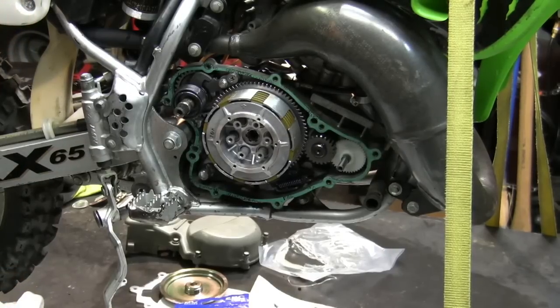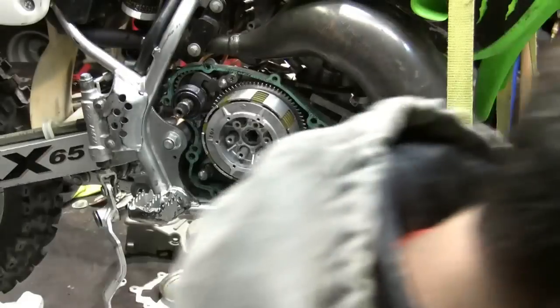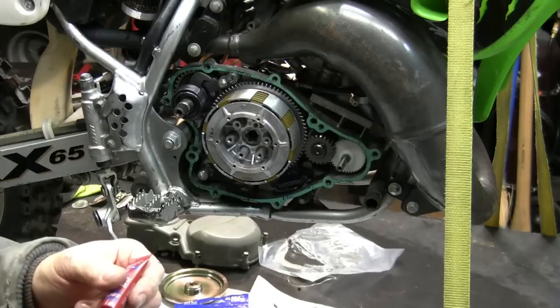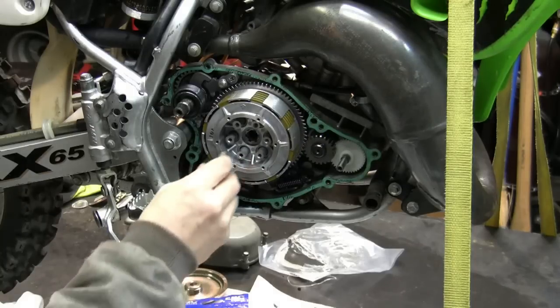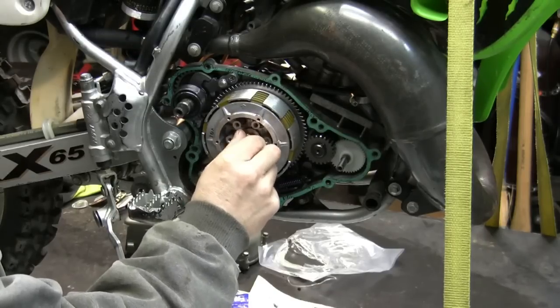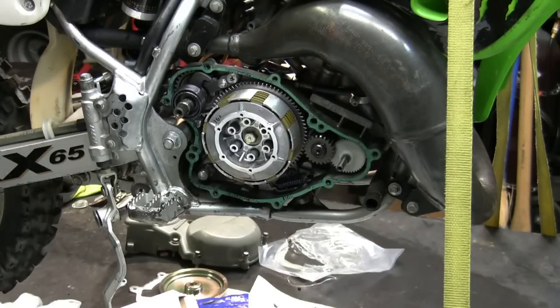we can put the clutch back together. And I'm going to need to check what the torque setting is for that bolt that goes in the center here. So let's see here. I'm kind of a fan of Loctite. I'm always, especially with these motors, they vibrate like hell. So I don't put a whole lot really. Just a little dab. All right, I mean, that's even a lot. Take a little off, okay? Put that baby in there. It is 47 foot-pounds.